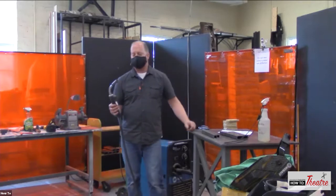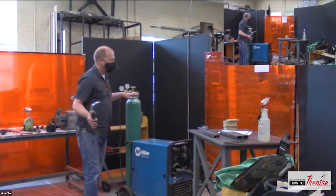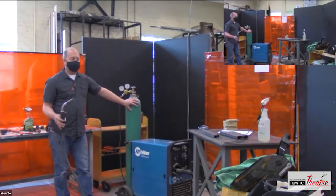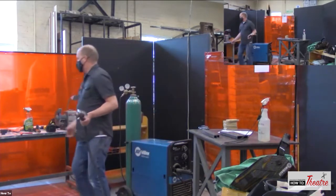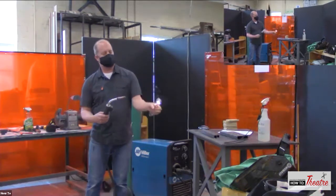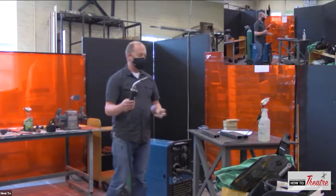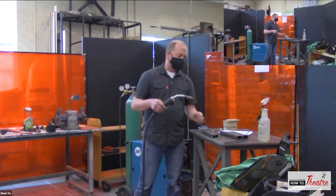So the most basic welding is oxyacetylene welding, which is when you have two tanks. You'll have an oxygen and acetylene or some other gas, and those two gases are mixed together in a torch. You open up the gas, you take a sparker, and then you light the torch. And now you adjust the gas to where it's a nice temperature.